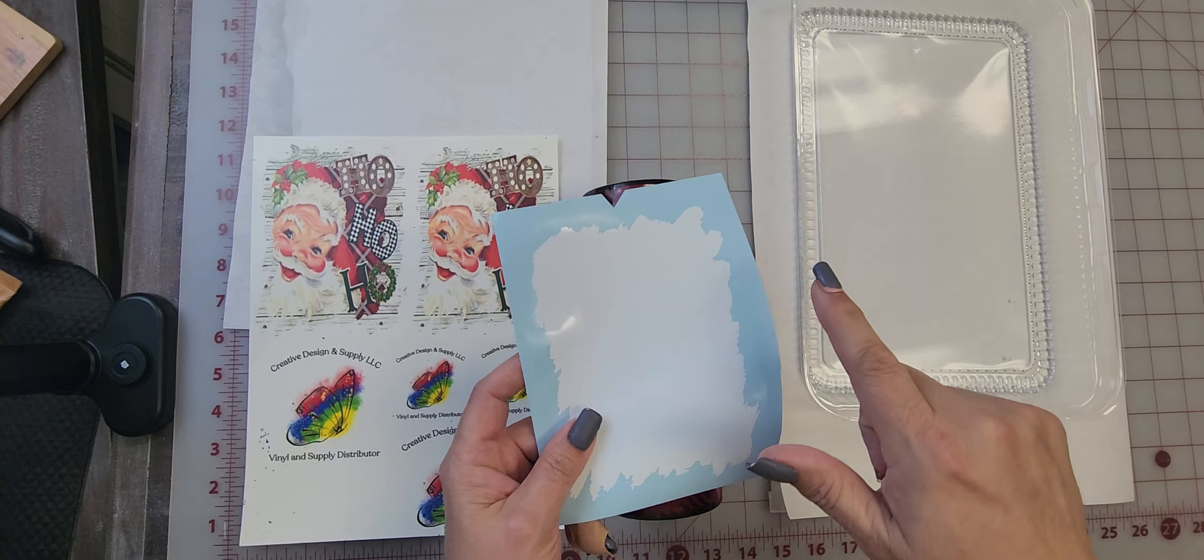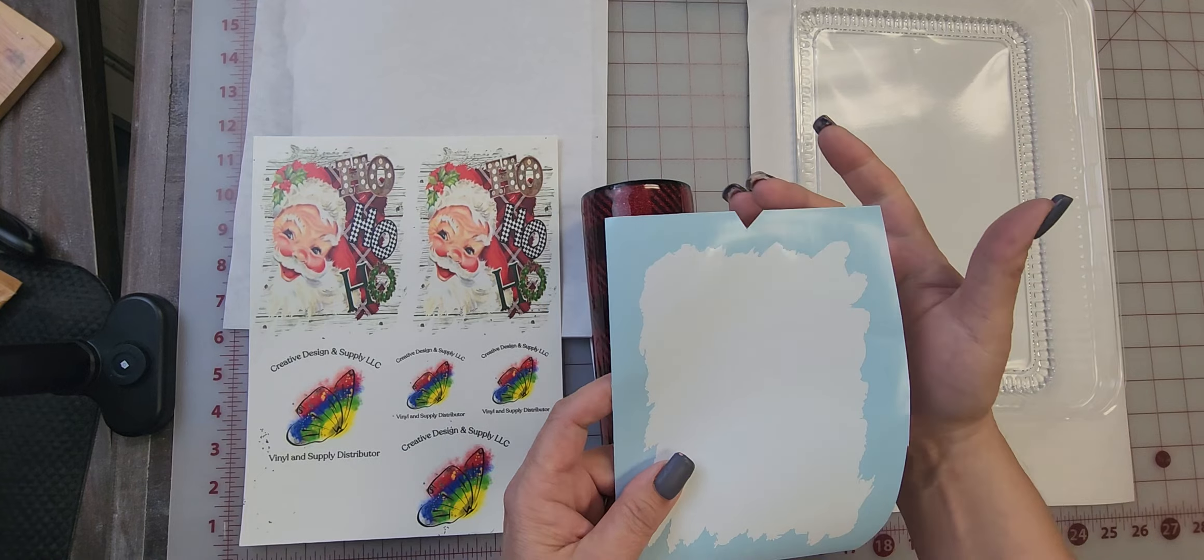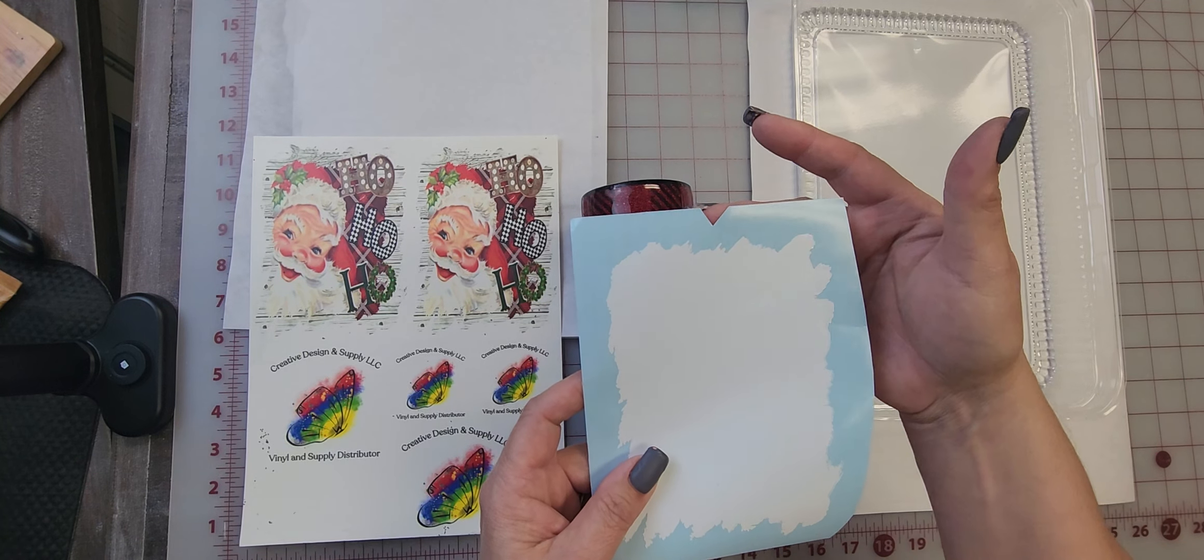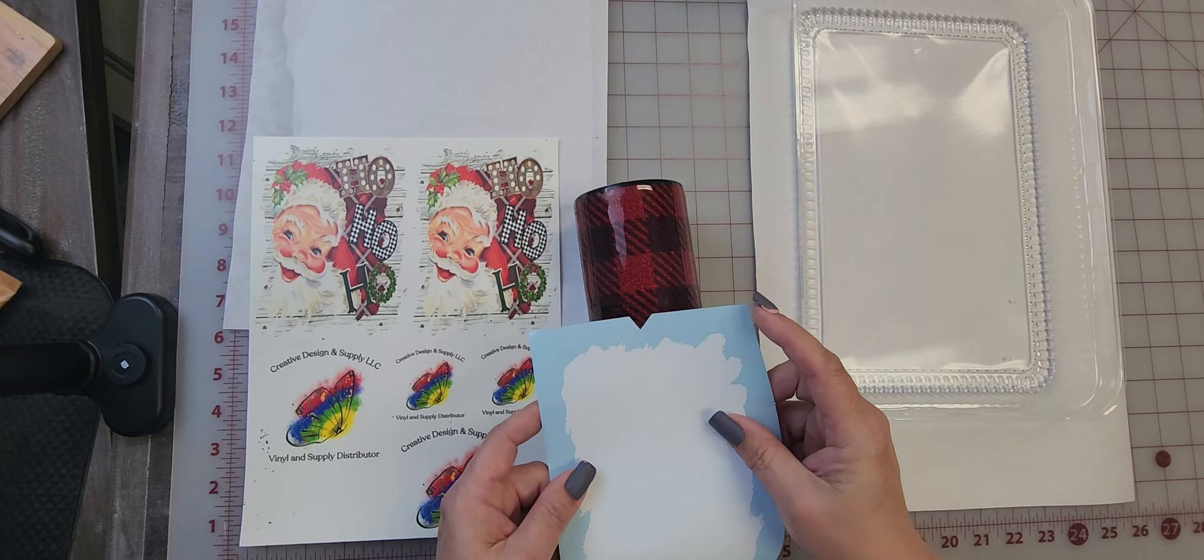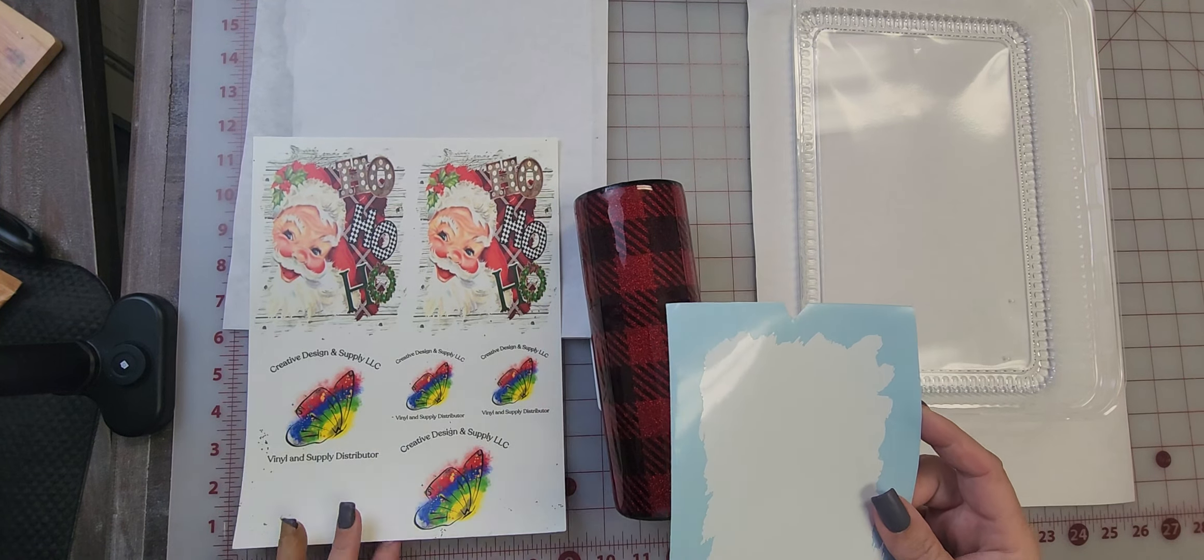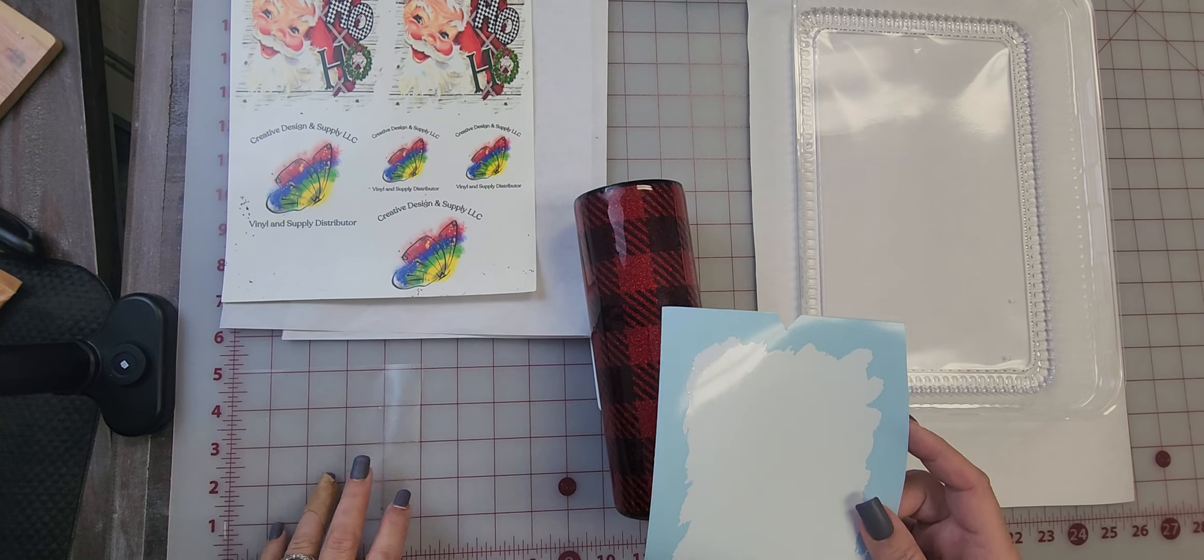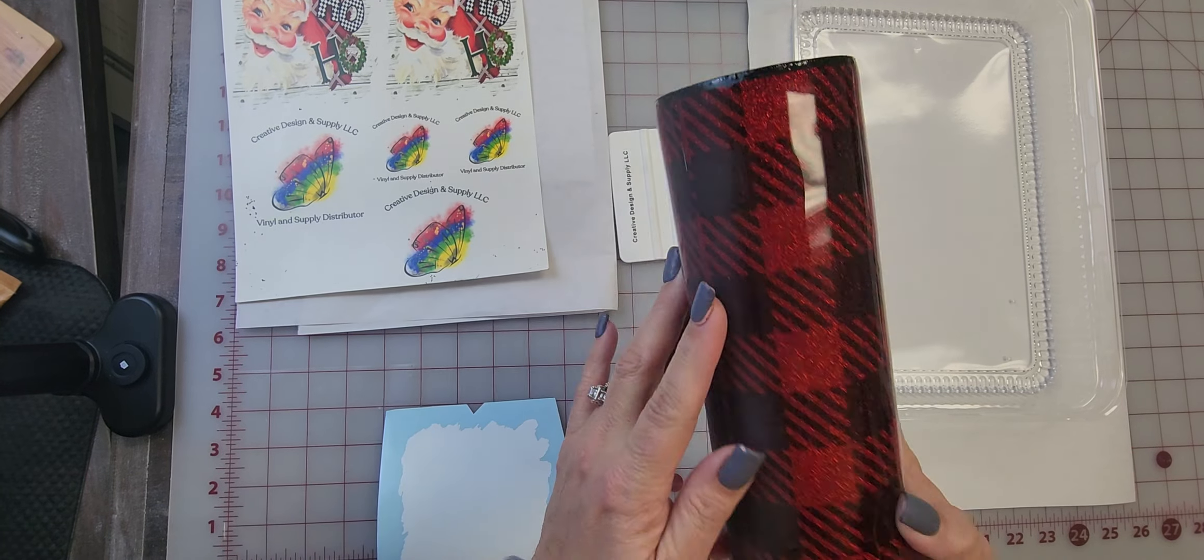Whenever you put your picture on there, you'll see on my other video how I cut this out. And just to note, I notched the top of this so I know that this is the top. That way, whenever I lay it on there. So now let me go ahead and transfer this onto the cup and then we will go from there.